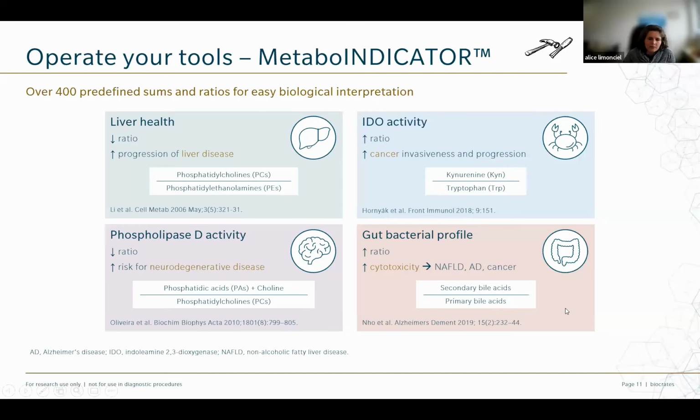And I like a lot, for example, the one in orange here on the bottom right: the sum of secondary bile acids divided by the sum of primary bile acids. This is one that we discussed at length in a white paper we published last year on liver disease, Alzheimer's disease, cancer, and autoimmune diseases. It's discussed in many contexts, and it's a sign of an imbalance in the gut microbiome, and it associates with a lot of chronic diseases. So when you see this changed in your experiment, you can say, okay, there might be something going on that is linked to this, and start thinking of how these things link together. So it helps you to build your story about your own experiment.